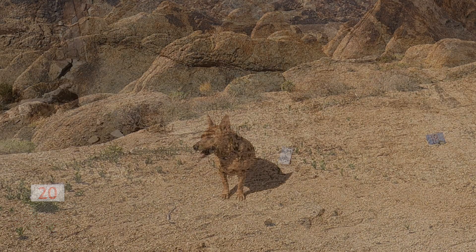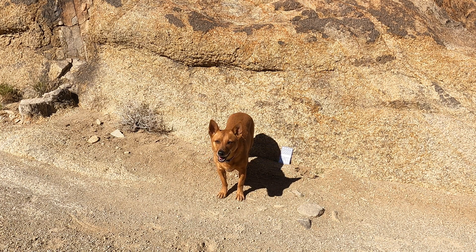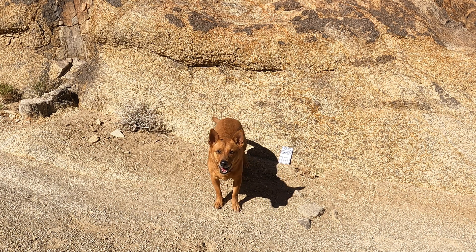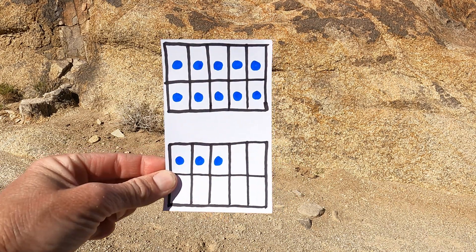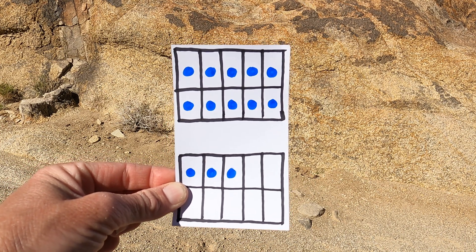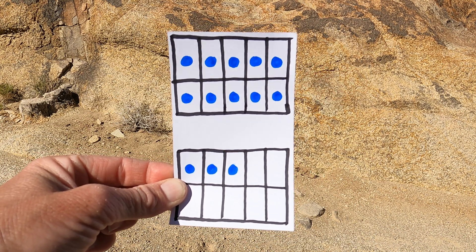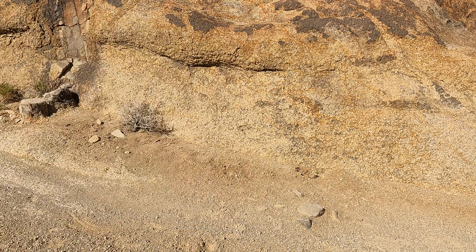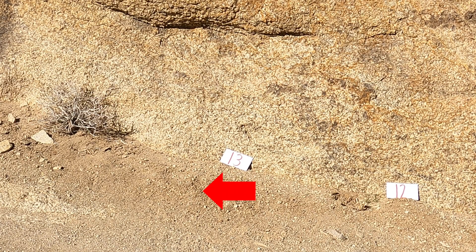Come on, Ginger. Okay, Ginger, we can only go left or right. Which way should we go? Oh, follow the clue. That's right. Hey, let's take a closer look. All right, Professor Ginger. All right, scholars. I see 10 counters on the top and three counters on the bottom. 10, 11, 12, 13. There are 13 counters. Should we follow the number that points to the left? Or the number that points to the right? Which one is the number 13? Good job — the one pointing to the left.